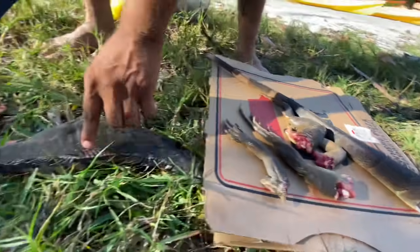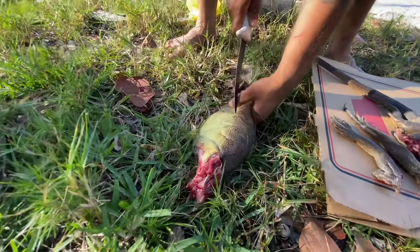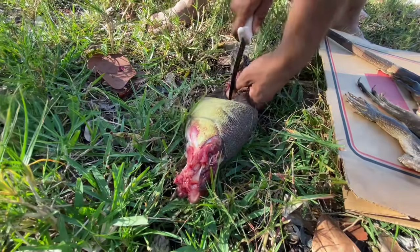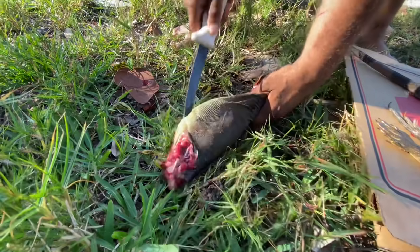Now, guys, we have this right here, all right? This is the body of the iguana. We're gonna see whether she has eggs or not, because this was a female. So we're gonna see if there's any eggs.